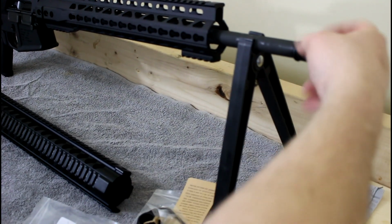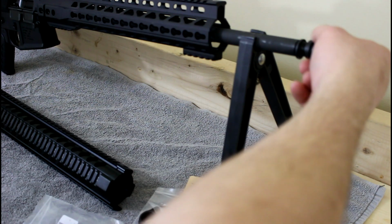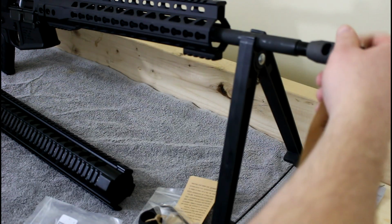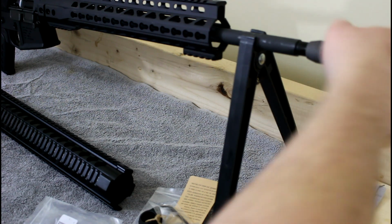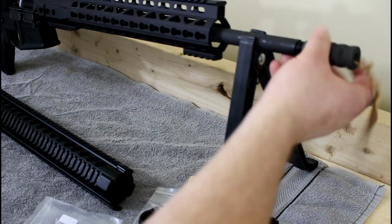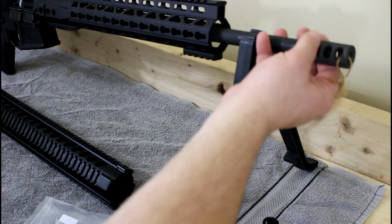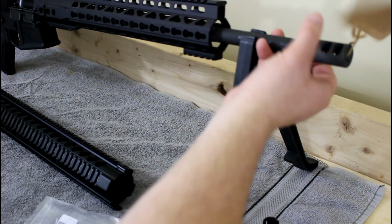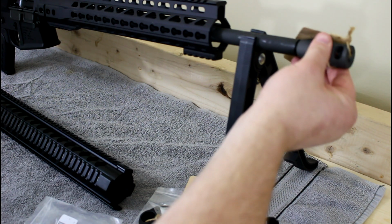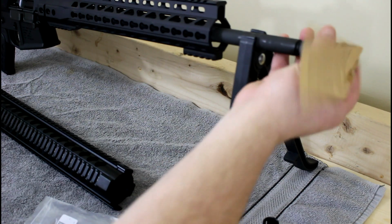So this is just sitting on here loose. Let's just check the threads and see how it threads on, just for the hell of it. Again, I have to take it out to the range and really see how it works as far as recoil and all that, but I'm leaving the tag on it for now. So the threads are nice so far. I know I don't have the crush washer on there, but I'm just turning it on by hand just to test it out. When you loosen it up, there is a little bit of wobble there, but it does thread on nicely. So I'm sure with the crush washer in place everything will be fine.